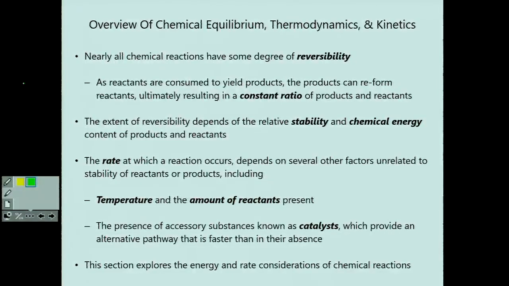It depends on several factors that have nothing to do with the stability of reactants or products. It actually has to do with temperature, how hot or cold you're carrying out the process, and how many of the reactants you have present, right? So we're going to talk about catalysts, which are most notorious in biological systems. We've already started to talk about enzymes. Enzymes are biological catalysts.